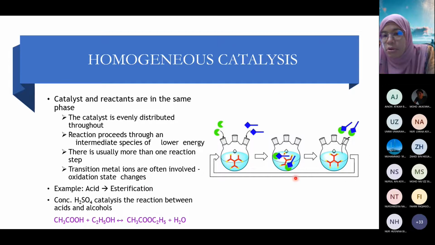So kalau if you look at this figure, for homogeneous reaction, this is your reactant. Okay, reactant yang blue color and green color, these are the reactants. And this is the catalyst. Okay, solid catalyst. So, and then the reaction occurs. Okay, let's say solid catalyst, they dissolve in the liquid phase. Okay, even though they still maintain the shape here, the shape still maintains even though it is dissolved in the reaction. And this is your product.